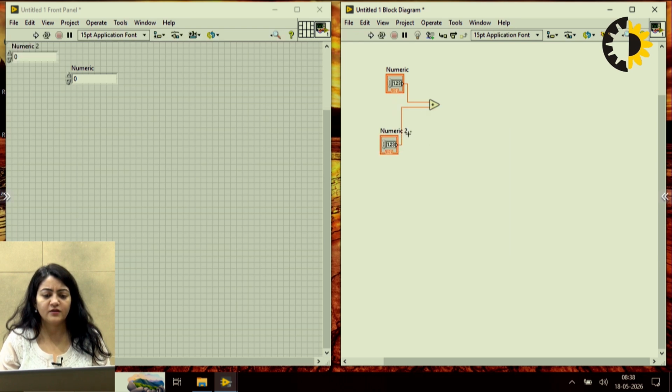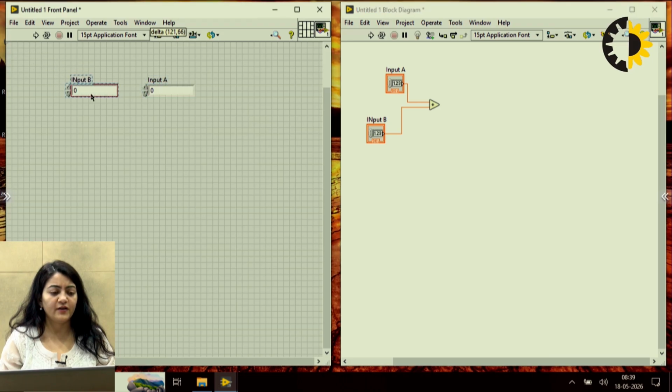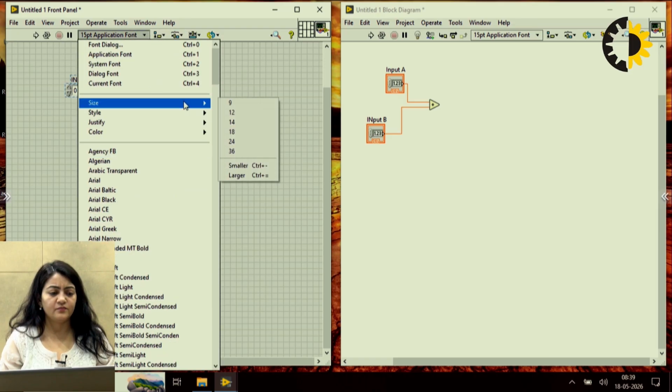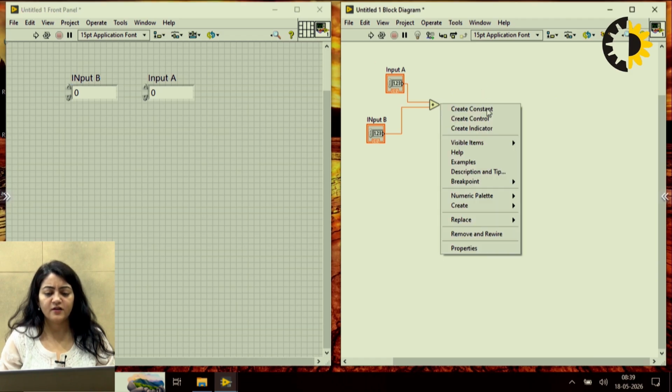Let's take two numbers, and change the inputs: input A and input B. Then this is our representation, input A and input B. Let's increase the size, and let's take an indicator, that is the output.